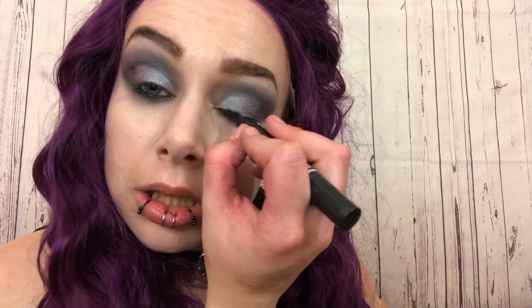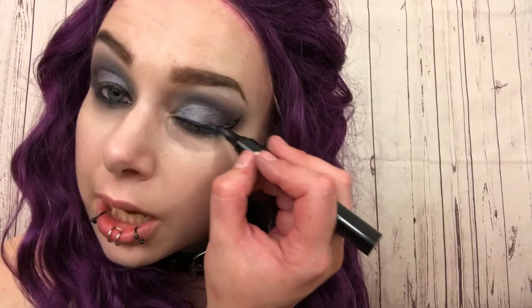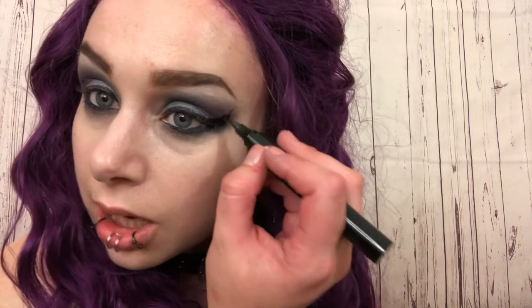With my Lottie London liner — I love this liner because no matter what it's not going to go dry — I just want to ring my eyes. I want to aim for width right in the middle so it opens the eye, thin at the sides and arcing just a little for more width. To do my eyeliner, how I literally do it is draw up and pray. I think the trick to liquid liner is confidence — you can't be timid. It's going to go where it's going to go.